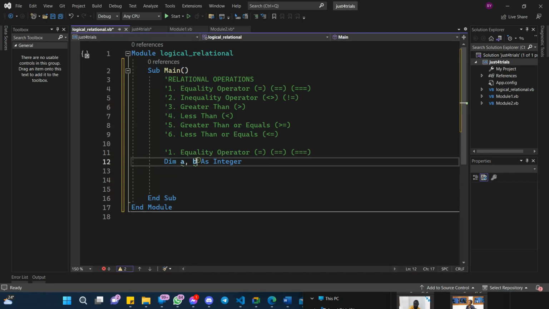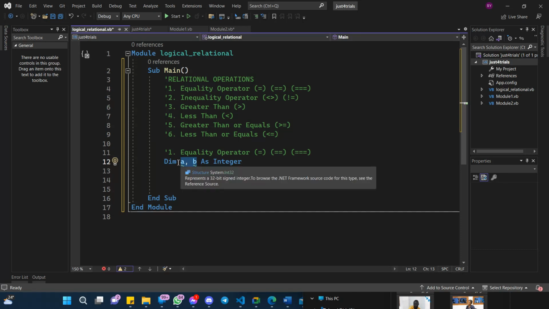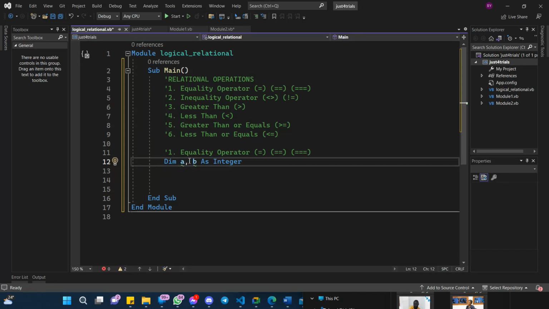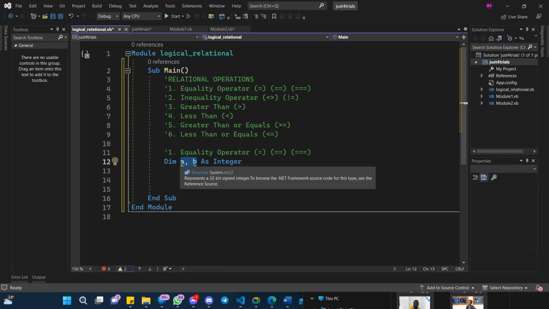I've declared two variables, a and b, but since they are both integers, I can combine them into one, like this: dim a comma b, separating them with a comma.